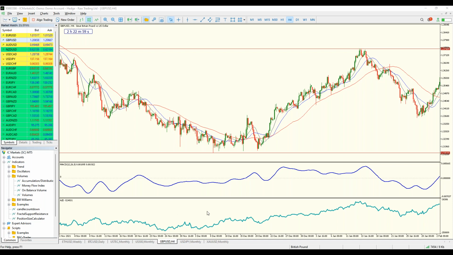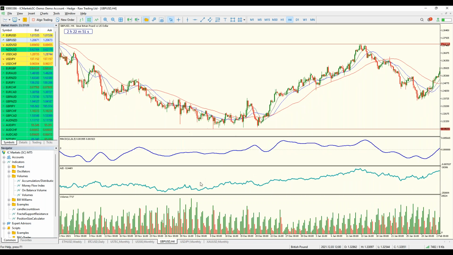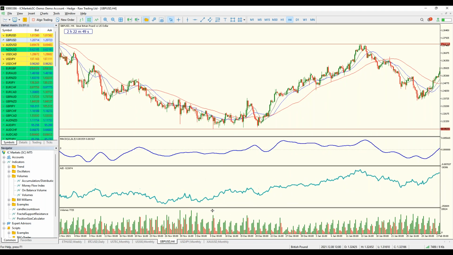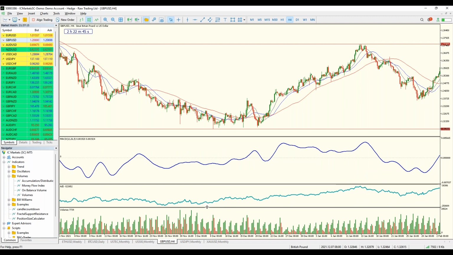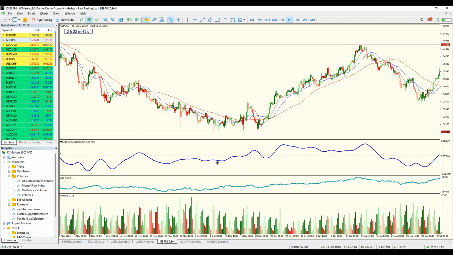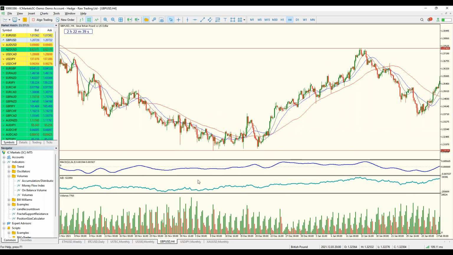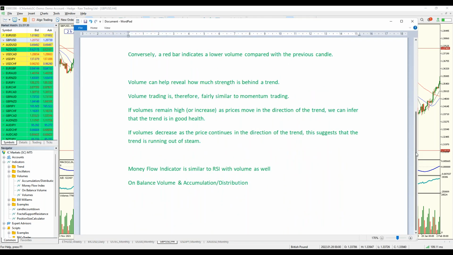to have a look at the main star, which is volumes, which brings in green and red. If we want, we can see volumes by tick or real volume. Let's just have a talk about that as well. I wanted to show you this, we'll make it bigger and keep these nice and small, because I've shown you how we would use those. We need to just have a look at a couple of things. So first of all, going down here, I wanted to show you this.